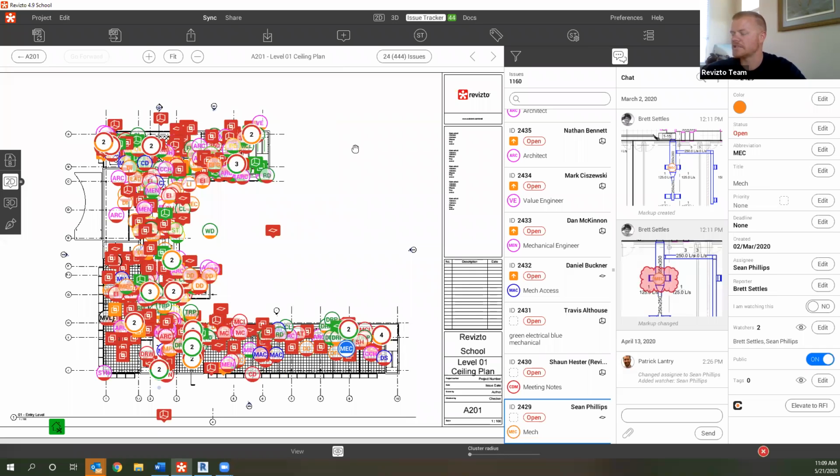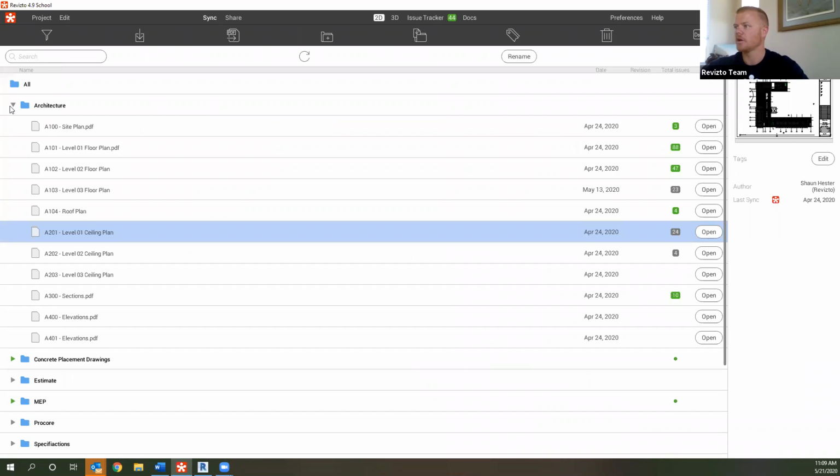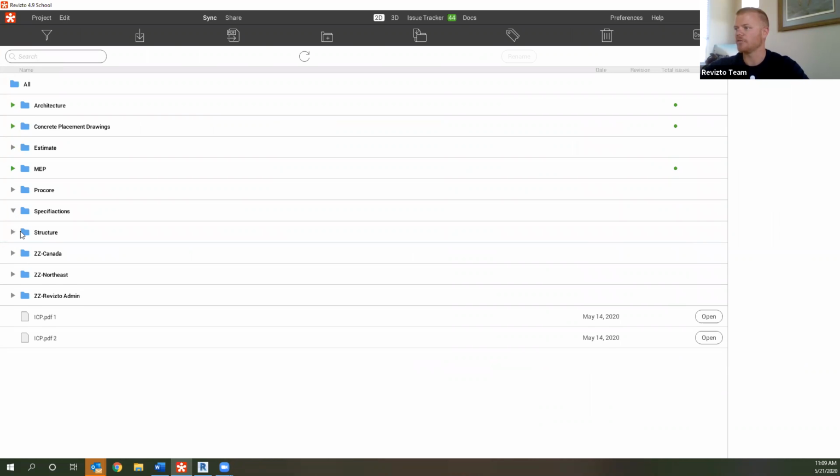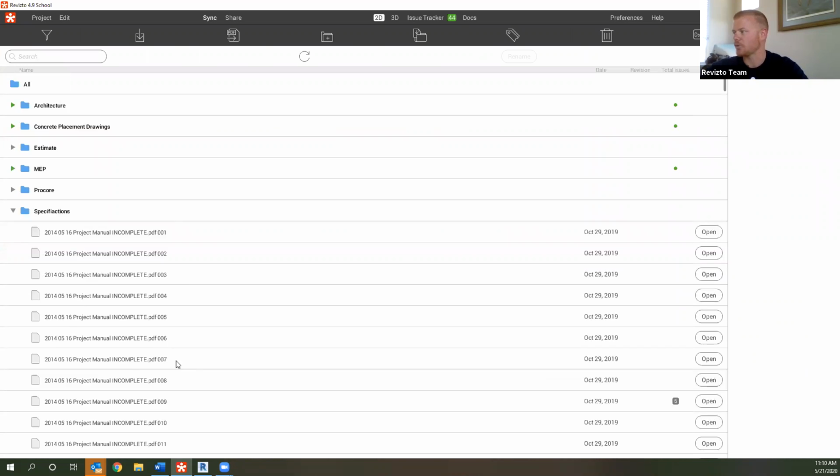And the main reason is because in this project we're combining BIM 360, Procore docs, and documents you might have imported directly into Revizto or directly from Revit. So when we come to 2D, we have a long list of documents here. We can see a number of these, and how can we organize these? There's maybe a lot of different information that we're looking for on here.